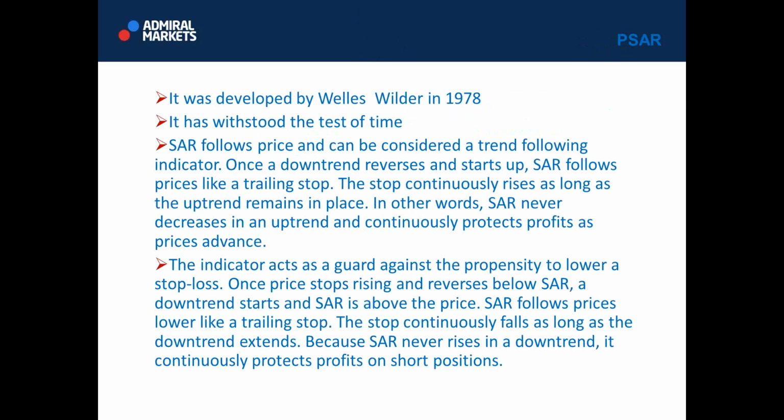different and profitable systems and trading strategies, because basically PSR or SAR follows price and can be considered a trend following indicator. Once a downtrend reverses to a startup, SAR follows price like a trailing stop. So the stop continuously rises as long as the uptrend remains in place. In other words, SAR never decreases in an uptrend and continuously protects profits as price advances. In a downtrend, it is the same as with an uptrend. You will usually spot a PSR dot below the price, and it acts as a trend indicator. It also acts as a trailing stop for you.